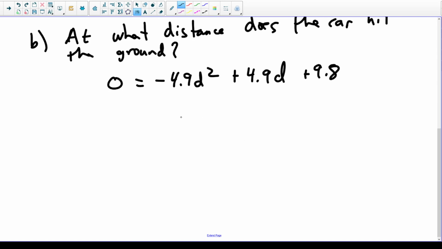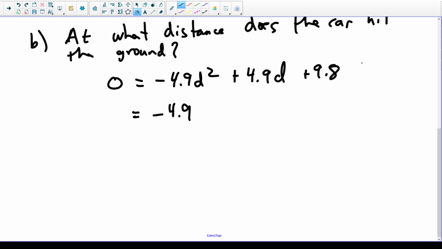And as you can see, we have a lot of really ugly decimals here. But in this case, the negative 4.9 has a counterpart 4.9 in the middle here. That means I could factor out a 4.9 for those two. Could I also factor out a 4.9 for this one? And the answer is yes. And I'm going to get whole numbers in each one of those.